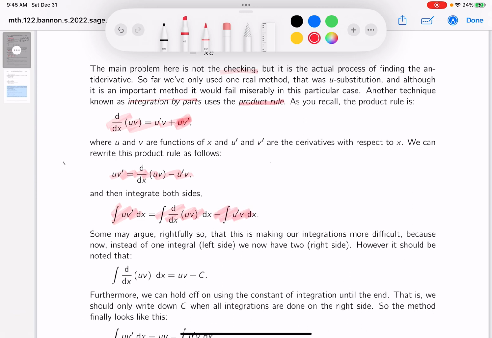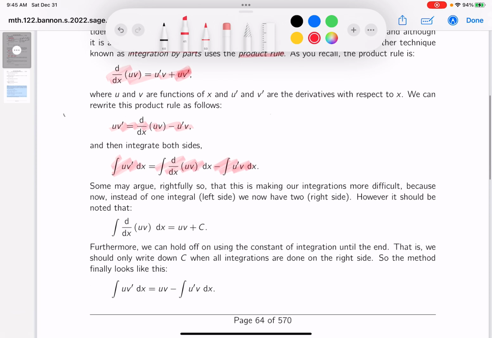That's all I do. And what's nice about that is the antiderivative of this guy here is really simple. What's it going to be? It's going to be this over here. It's super simple, all right? So really what are you left with? You're left with something which I'm not going to say is any better than what we had, but the integral of u v prime dx would be equal to uv. I'm going to forget about the constant because I've got another integration which has another constant in it, and we'll talk about that later.